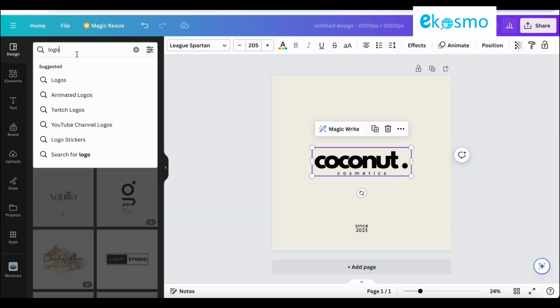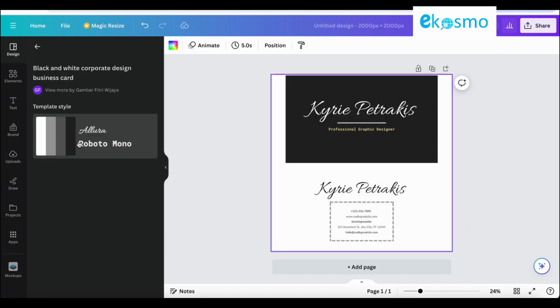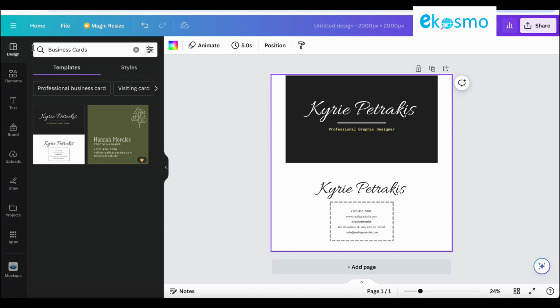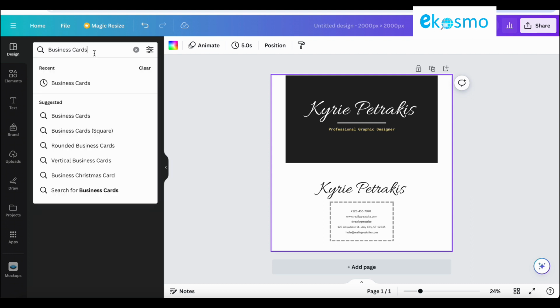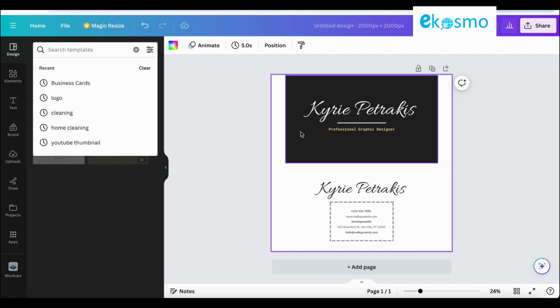If you search anything here, logo, business cards, anything, like this business card, it gives you a design that you can use, and you can do it for any business card, flyers, letters, presentations, or anything. It will come up with designs. It also tries to take it from the size that you have. So it tries to recommend the size that you already have. For now we have a square shape, so that is what it takes into consideration.